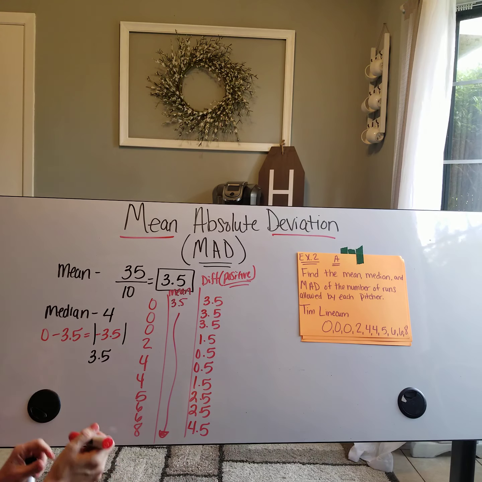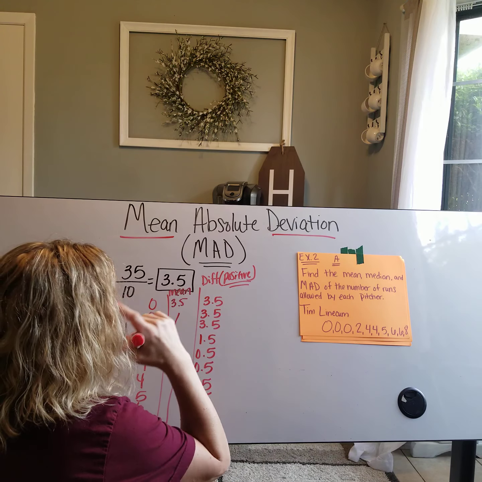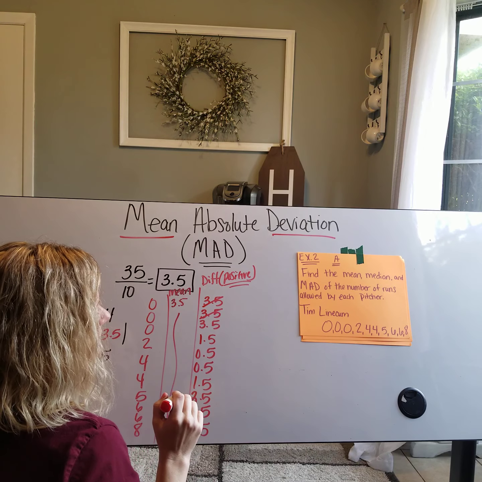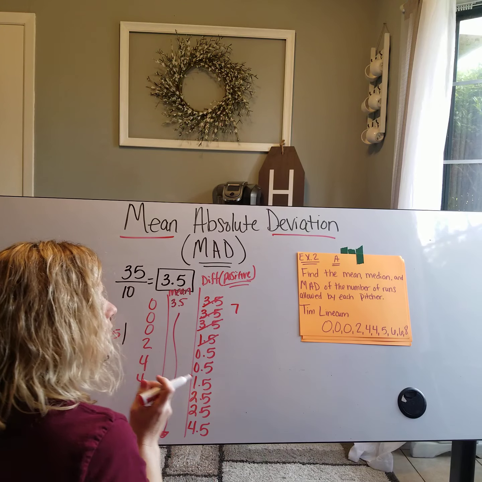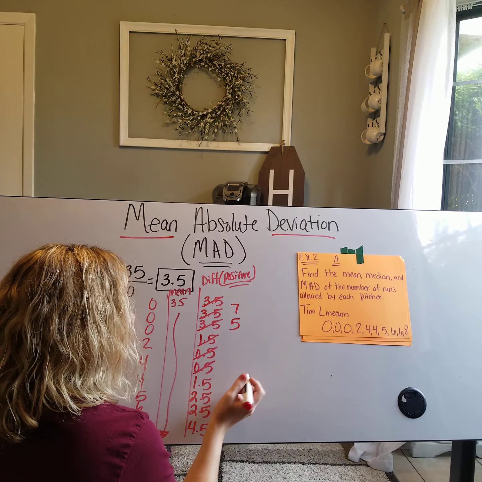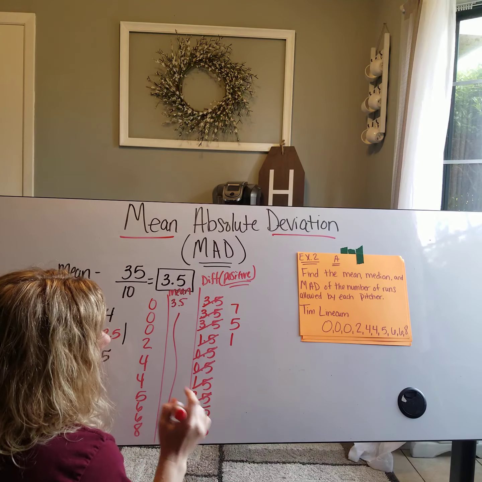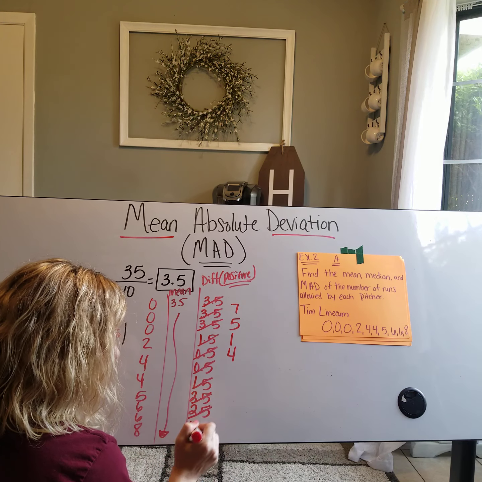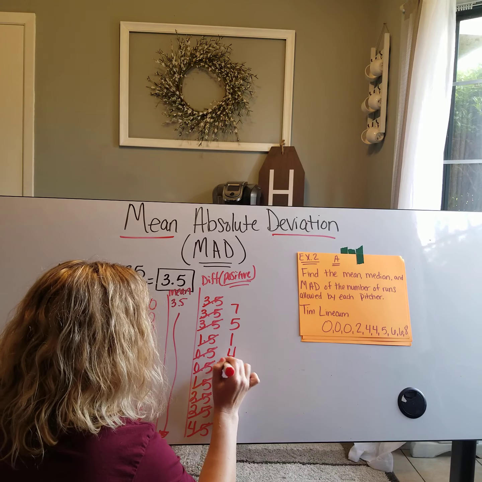So now that you have your differences from your mean, we have to take the average again of these. So I'm going to add these up a little bit different just because you have halves, okay? So since I don't have a calculator, you have 3 5/10 together, that's 7. 3 5/10 and 1 5/10 is going to be 5. You've got 2, that's going to make 1. 1 5/10 and 2 5/10 is going to give you 4. And then your last two, 2 5/10 and 4 5/10 is going to give you 7. So then I'm going to add them up from here.